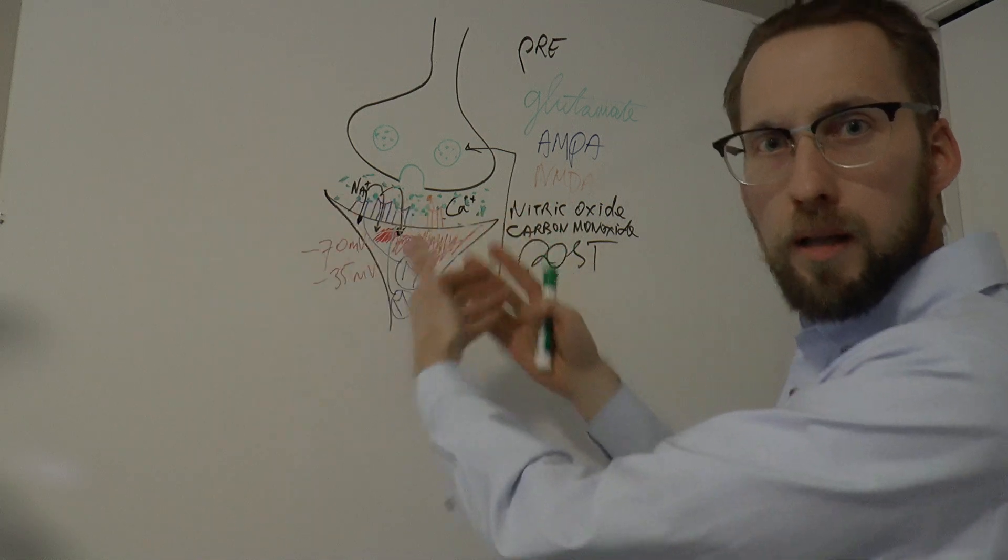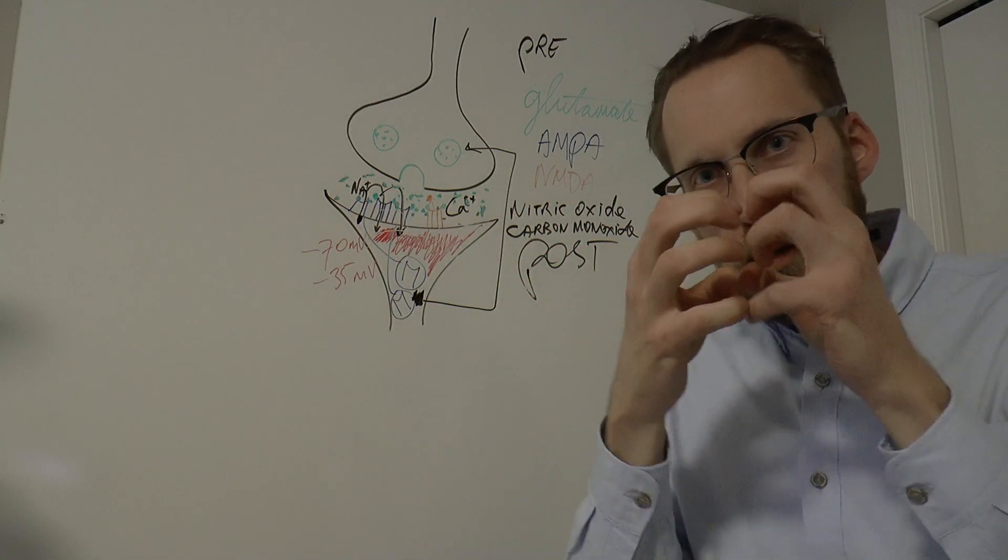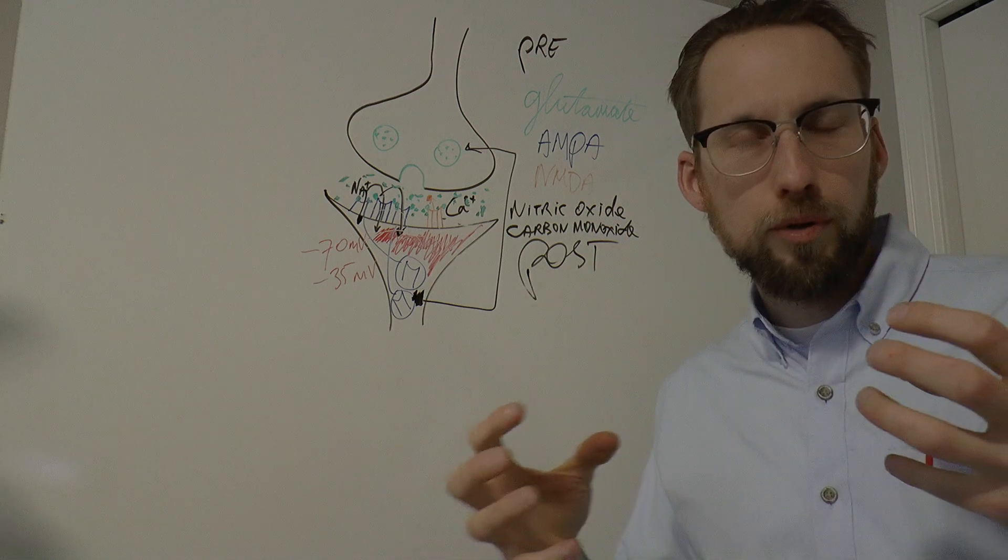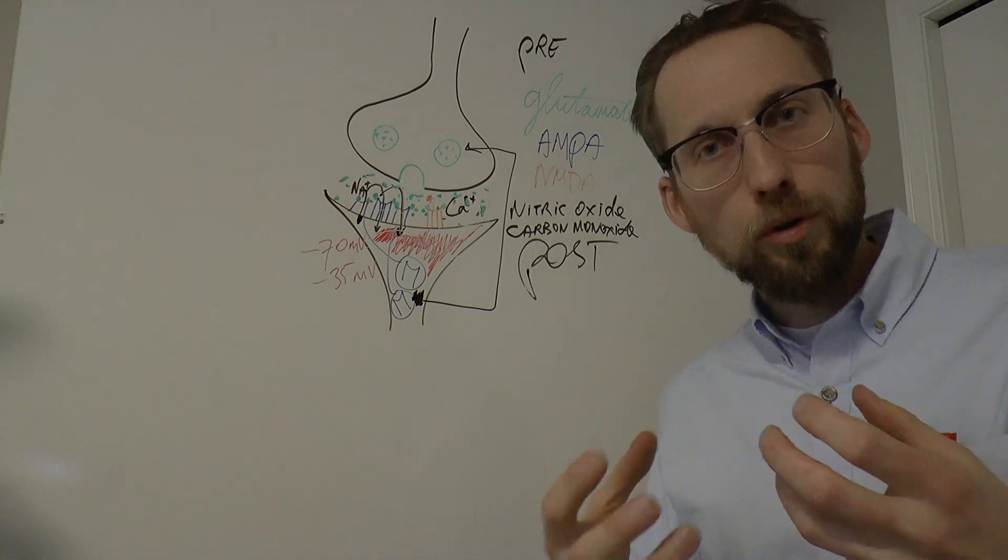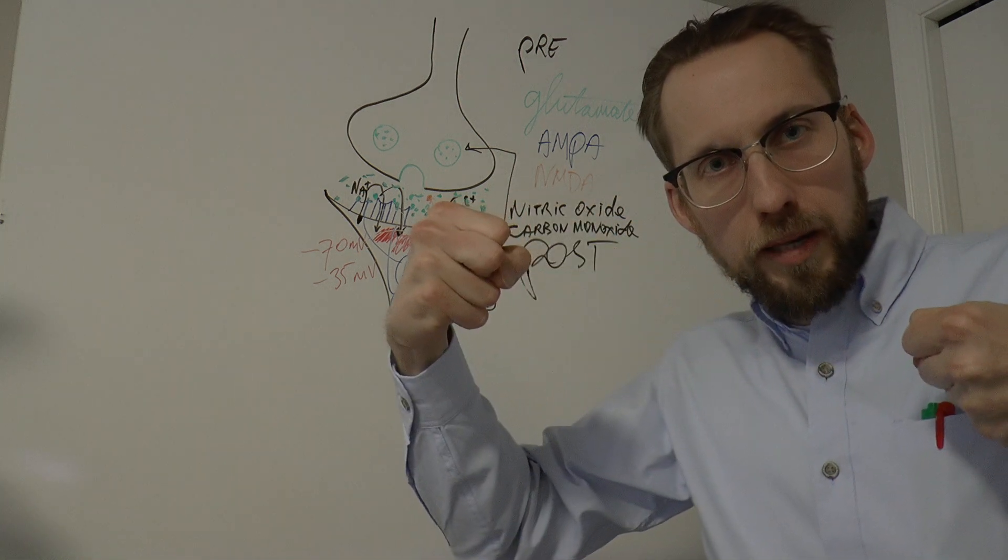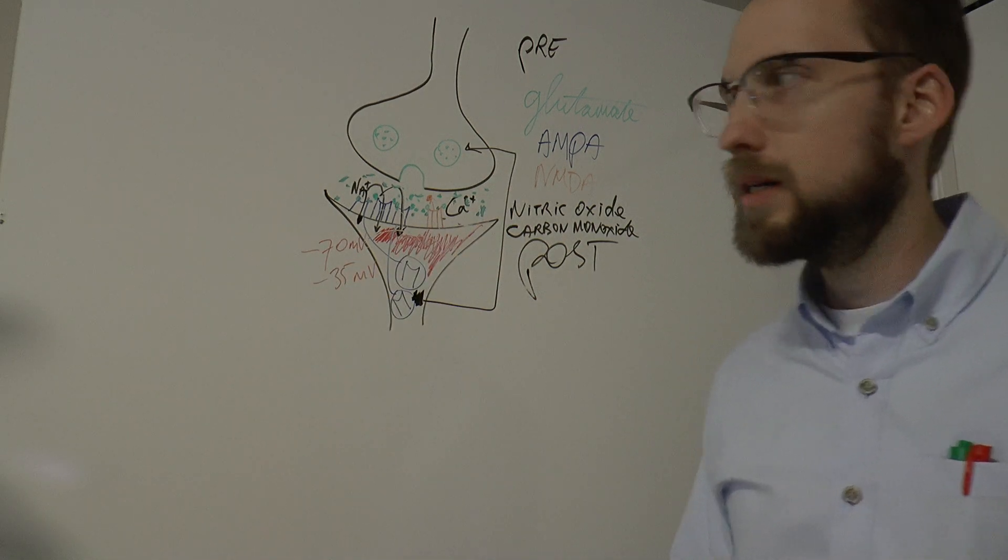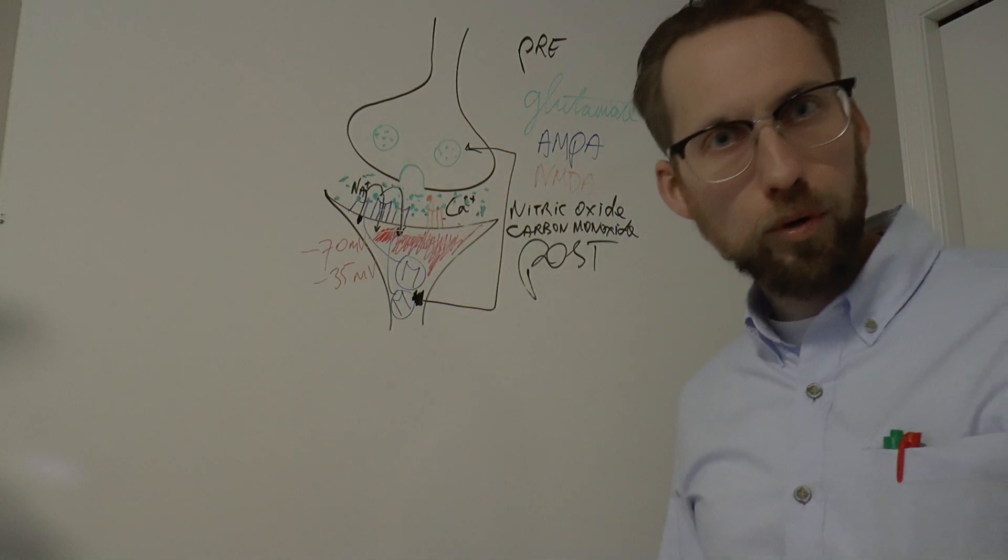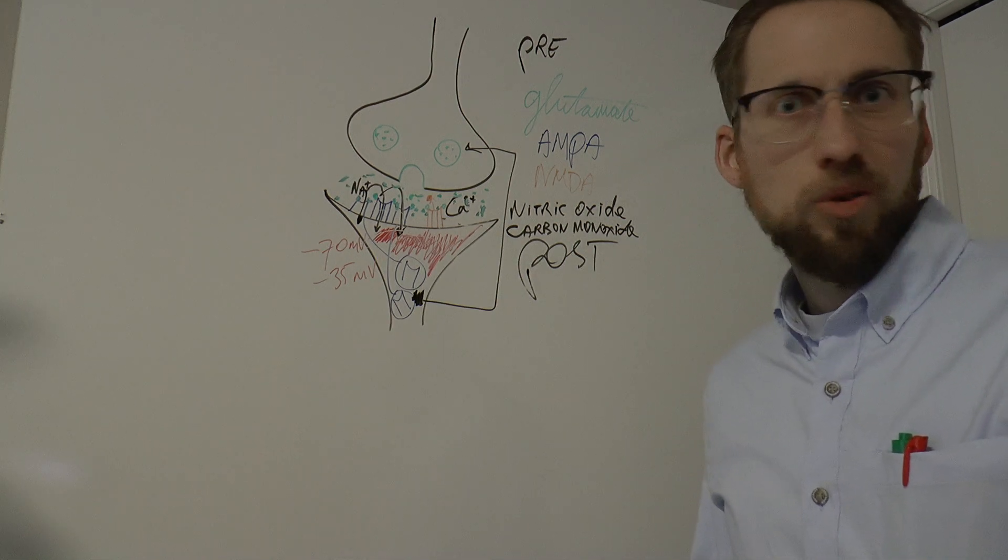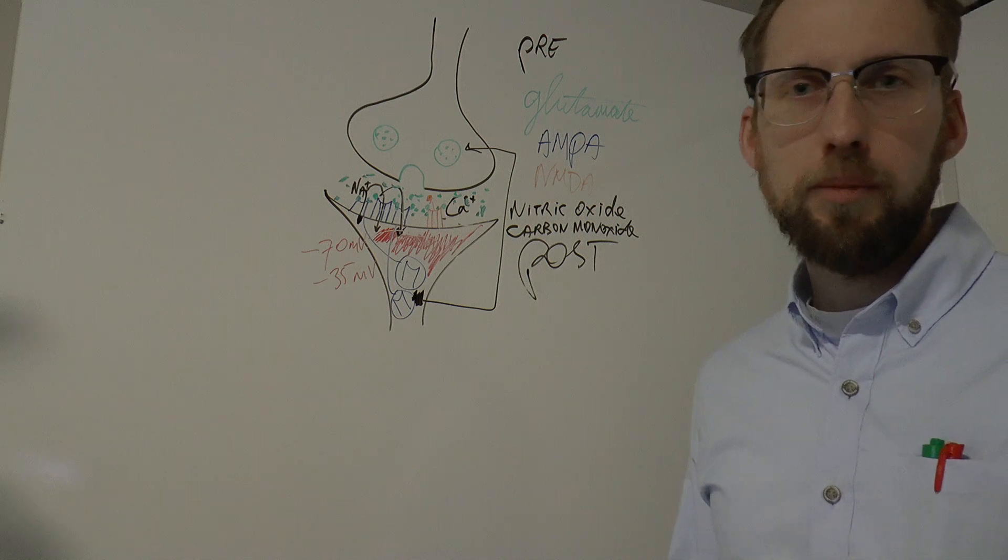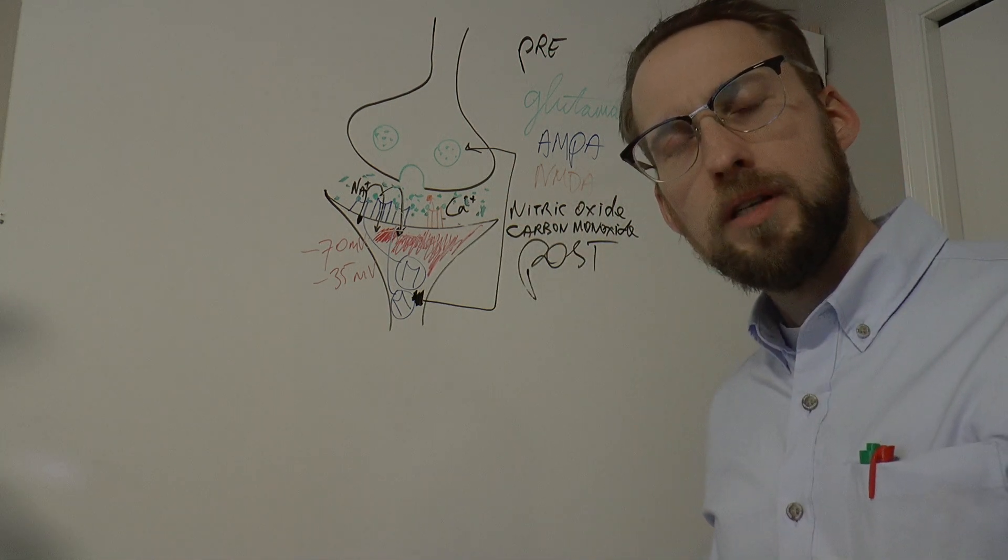This happens on a larger scale. Happens to many neurons, many receptors. And as a result, that is part of the learning process. There are other processes, but this is part of it. The result, you learn something, you form those pathways in your brain, and you have learned something. You've created a memory trace. And this is one of the important things that lies at the basis of that. That's all. Long-term potentiation LTP broken down step by step. You can do it. Let me know if there's any other questions.